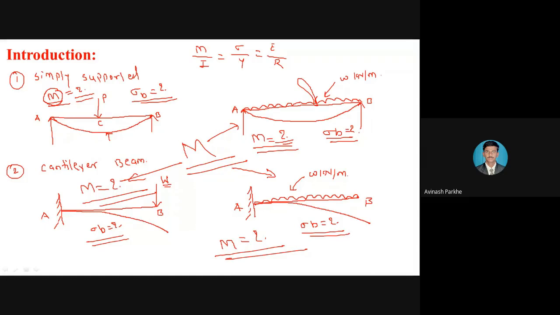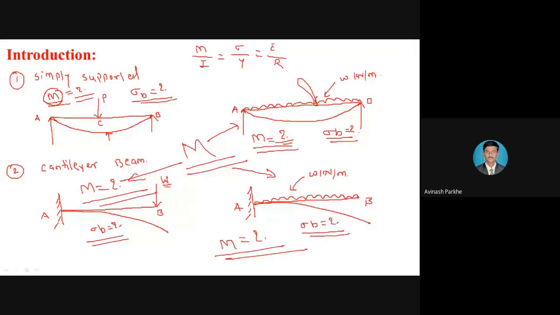But as the beams are subjected to the loading, if it is subjected to the loading 101%, there may be possibility of bending moment. If the beam is subjected to the bending moment 101%, it is subjected to the bending stress also, and that we have to calculate. So this is the basic introduction related to the bending stress calculation. Okay, so this is about the introduction part.